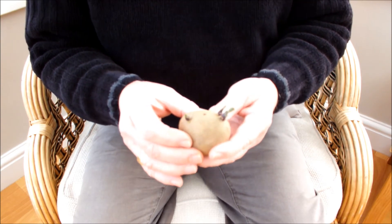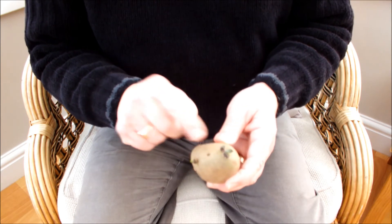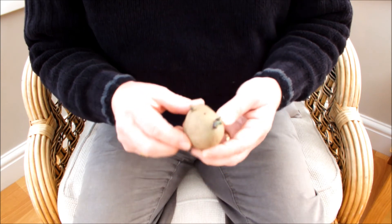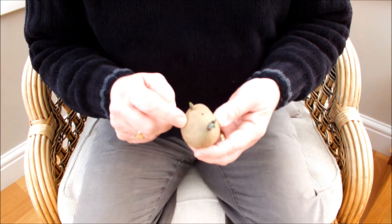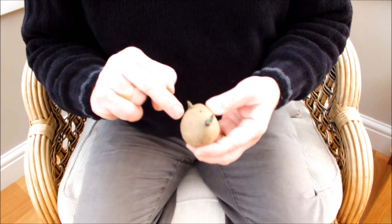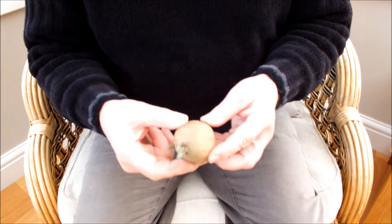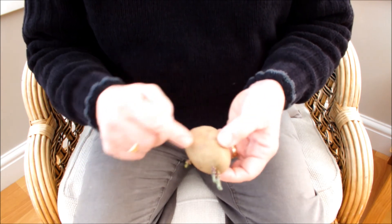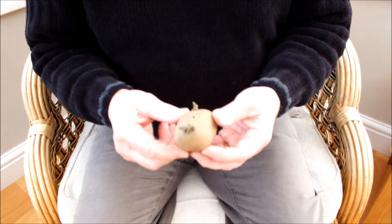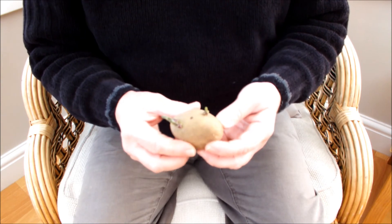What we're going to do is mark up where these chits are, then we're going to deliberately knock them off. We'll set this potato to one side and see if those chits really grow back. They may grow in the same place, or it may decide there's an eye somewhere I can't see and throw up new chits. I have no idea what it will do, and the only way we're going to find out is if we conduct this experiment.